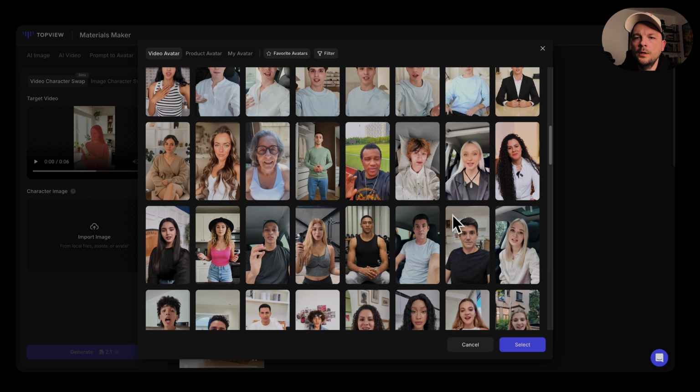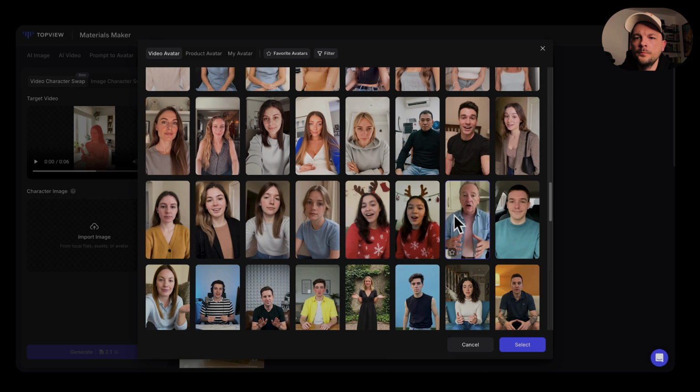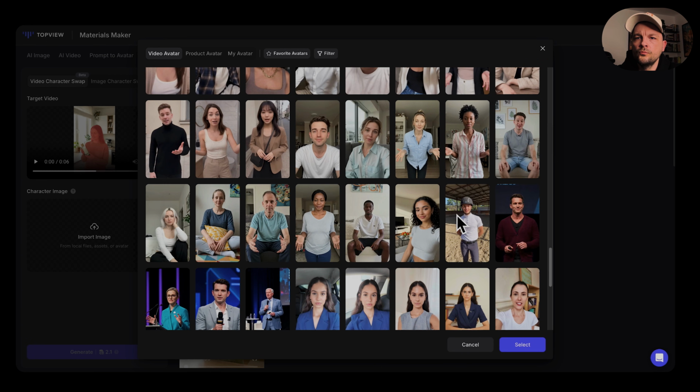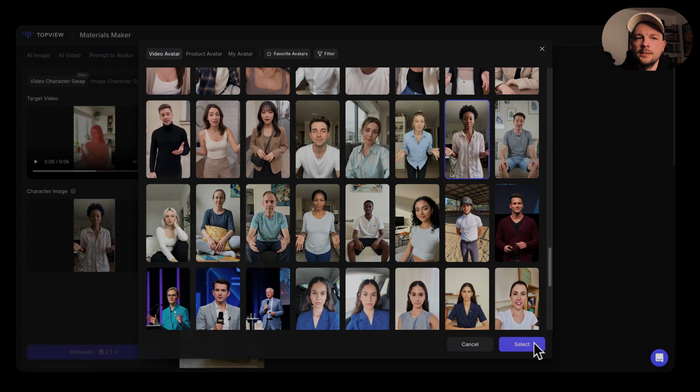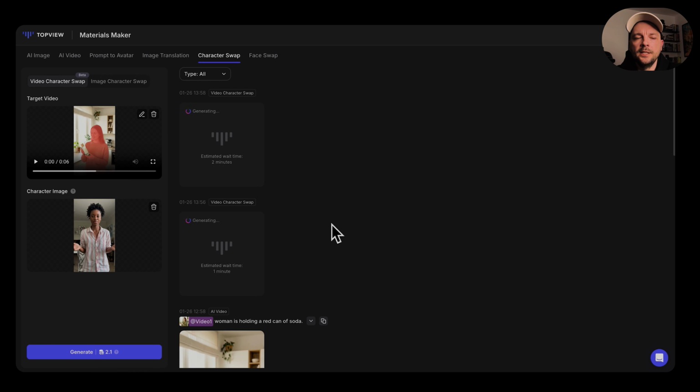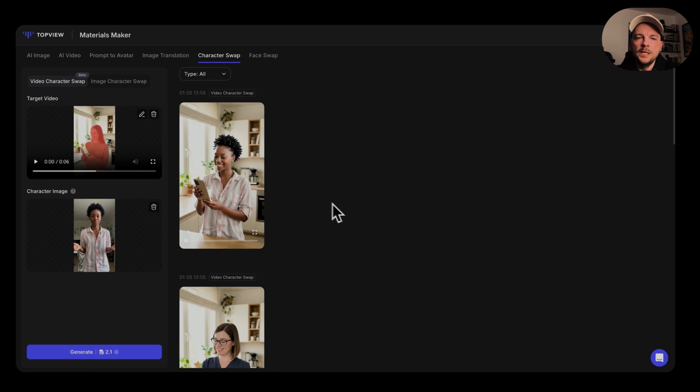Let's scroll and maybe pick this woman here. Click select and hit generate. And now you just need to wait a little bit. And now you can see that face swap is ready.